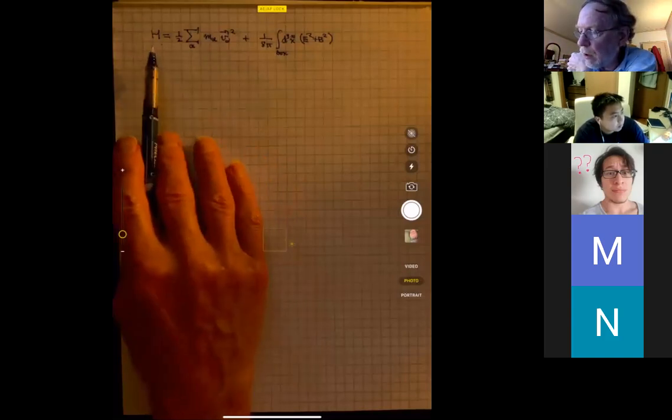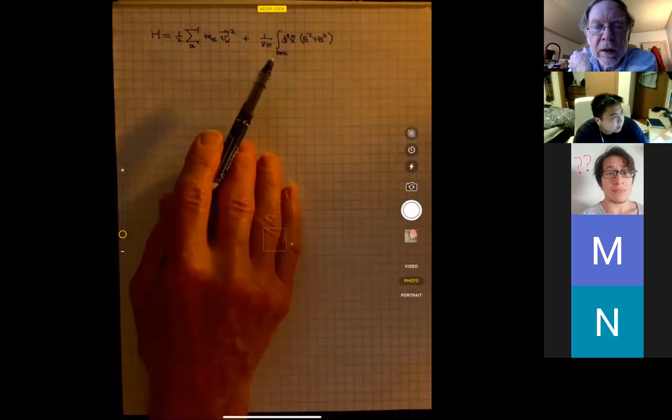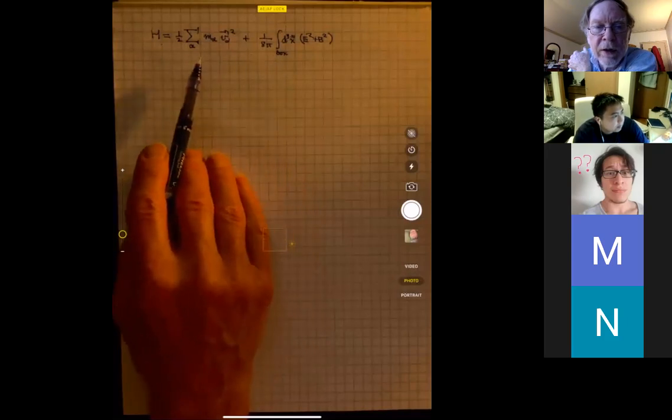So that's why I call it H. I'll call it H here for the energy. A second point of view is to take the stress energy tensor of both the matter and the field and add them together to get the total stress energy tensor of the system. The 0,0 component of that is the energy density.